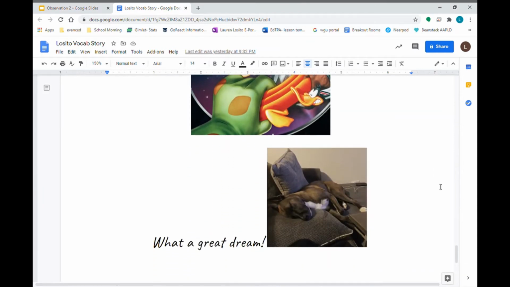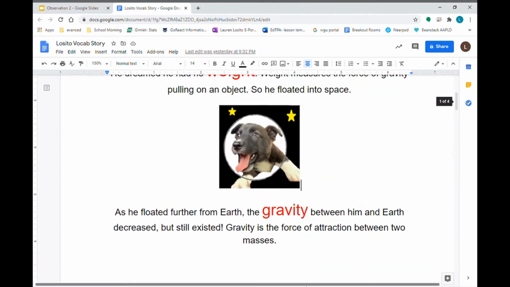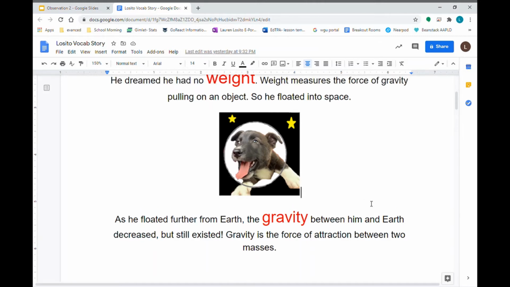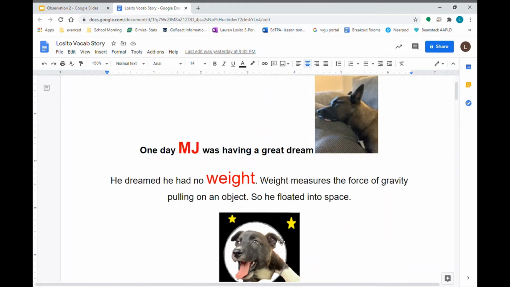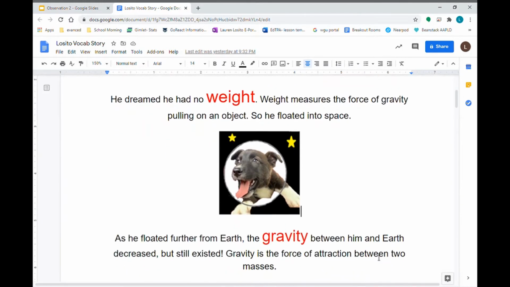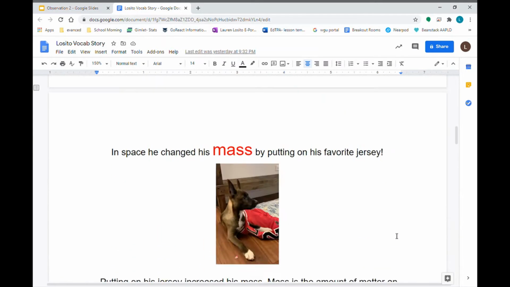What a great dream. So, what I'm hoping they pull from this story, besides the fact that Space Jam is a great movie, I want them to go through and have these terms written like this, where they're nice, big, bold, different size, either highlight under them, underline them, so we can go through and see the different things and bring in pictures. I told them they could use a pet if they were comfortable bringing in pictures of their pet. Otherwise, they could easily pull pictures from the internet if they want a unique animal to use.